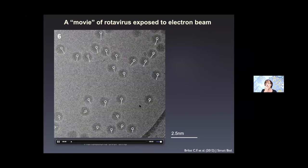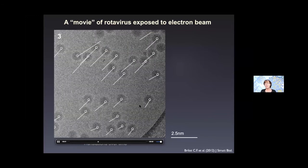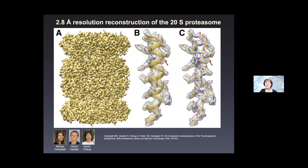We were taking grossly blurred images of our samples, and we were only getting anywhere because we took millions and millions of images and found a few that weren't moving as much, and those were basically contributing all the signal. The rest was just blur. And so once we know how much they're moving, we can just correct for that movement. So we can take the first frame and align it to the second frame, align it to the third frame, and so on. And then instead of these horrible blurry images we were getting, we'll get these nice crisp images with the blur taken out. And that's what directly led to the so-called resolution revolution.